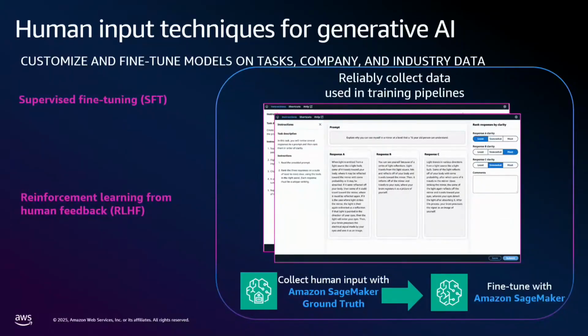SageMaker Data Wrangler, we help you to fine-tune your data, to label your data, and use it in your fine-tuning, either in supervised learning or in reinforcement learning. So SageMaker Data Wrangler supports you in data labeling and annotation with human in the loop to ensure that all your data is correctly annotated. All right. So the next challenge after you have had your data in place is when you start experimenting with models, right?